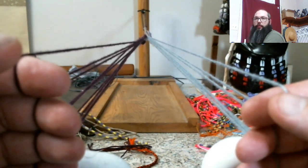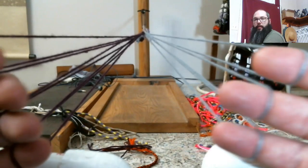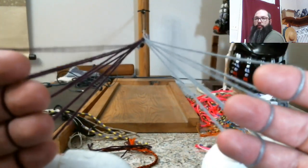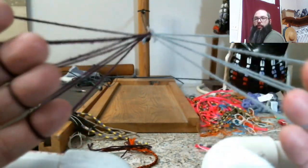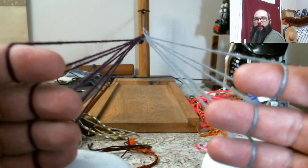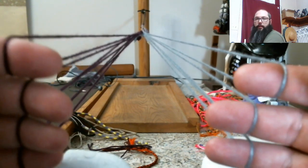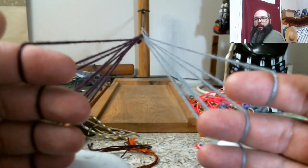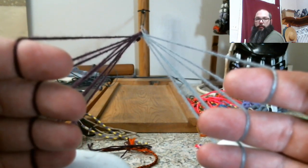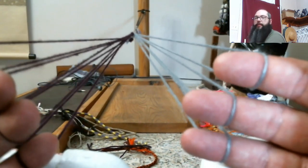I am doing Japanese loop braiding and this braid is a silk bamboo blend. This braid is to demonstrate Japanese loop braiding moves — I'm letting you the viewers ask me to demonstrate different moves: open moves, closed moves, over twist, and maybe some of the more advanced moves if you've already been following loop braiding. Since there are no specific requests yet, I'll go ahead and start with some of the basics.